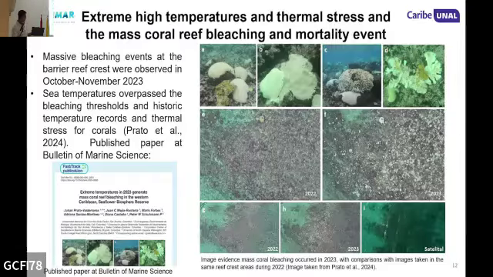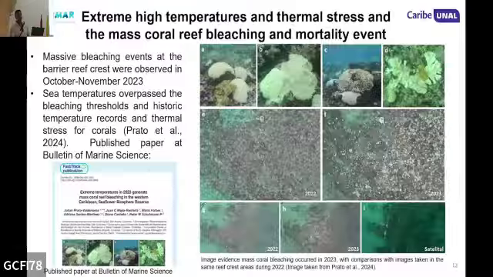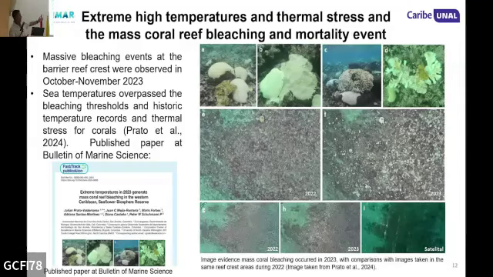So here, okay, in the picture of the middle, you can see a little circle with color and then bleached. That is a Pseudodiploria strigosa, the same colony in the Sun Bay barrier. And you can see also the bleaching that could be seen from the air. Also, I want to highlight that the satellite image on the right side, in the bottom, doesn't allow us to see too much. So these tools are very, very interesting. And this work is published in the Bulletin of Marine Science if you want to take a look.